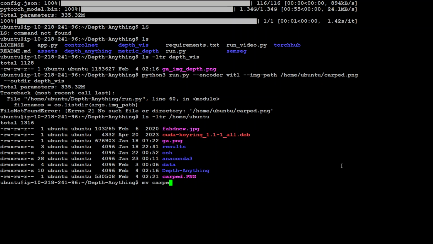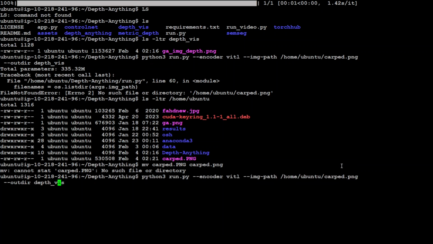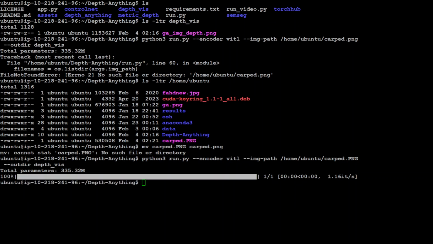Let's just use this image extension in caps lock to save time. Let's run it now. Let's wait for it to come back.